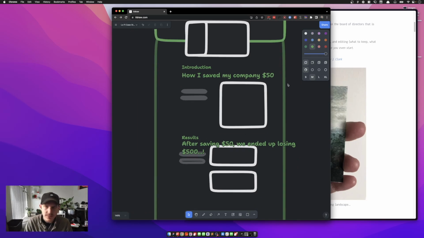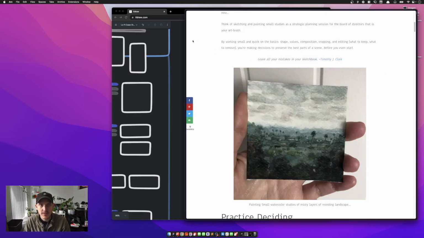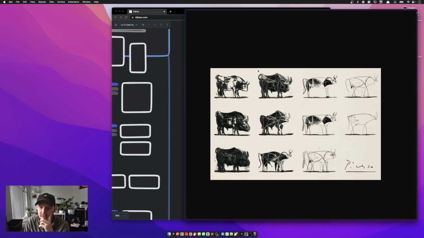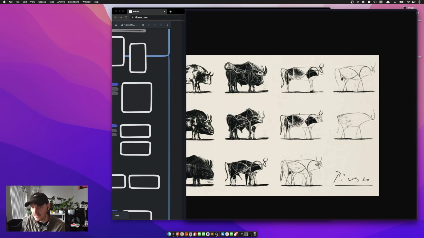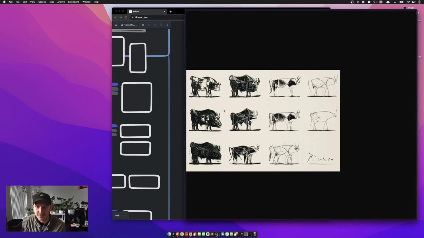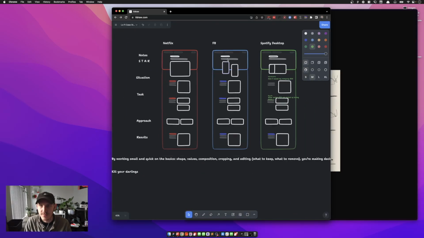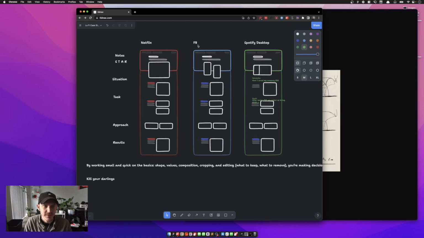Okay. The other thing I wanted to share here about the Picasso thing was, not Picasso, this guy. Boiling it down and using LoFi. Why LoFi is helpful. Boiling it down to its essence. You know, this is kind of a famous Apple thing. Steve Jobs was all about this thing. The essence of the bull here is not lost at any fidelity. In fact, it's equally a bull from left to right. And so the same thing with these. These are equally case studies from 100 fidelity back down to 10 fidelity.